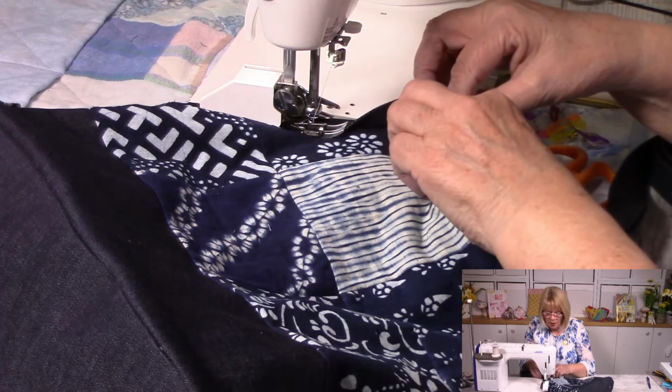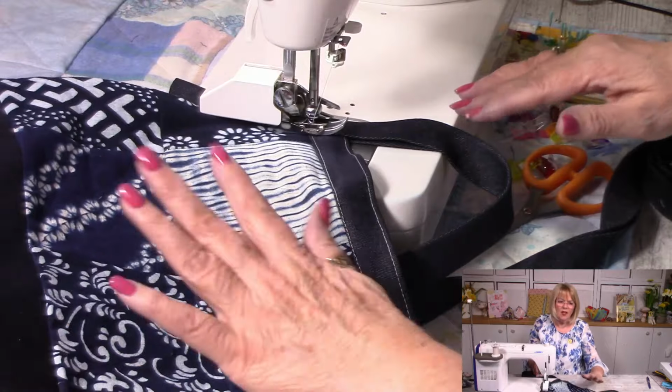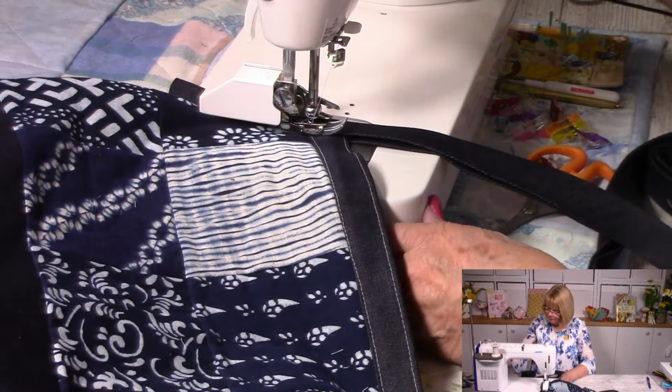Like I say, please measure this before, but like everything, because it's bias, that could easily move. So I'm keeping my needle in there. I want you to have a look at this, because this is exactly what you see in the photograph. So my needle is holding all my layers together, which is fantastic.